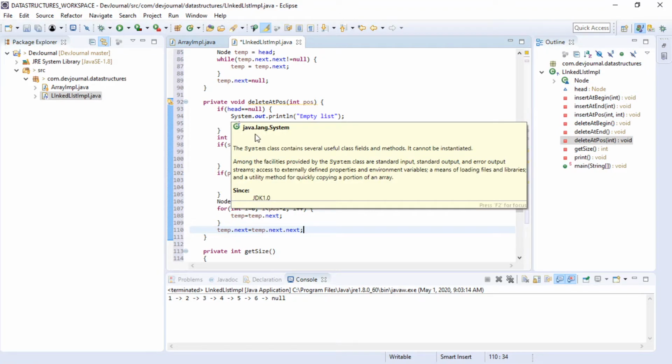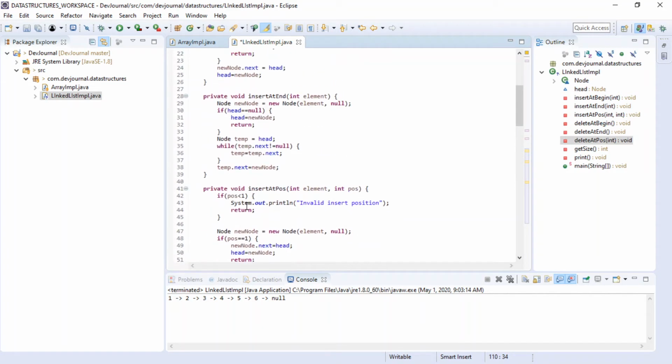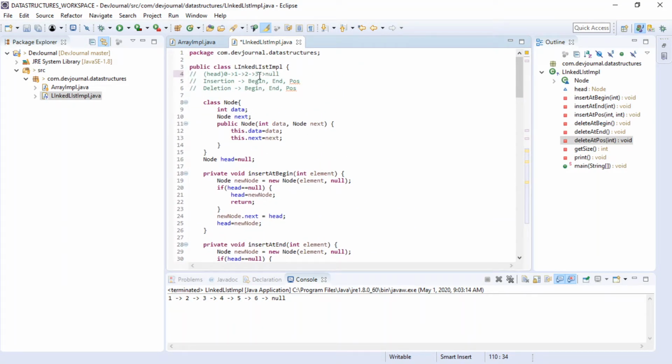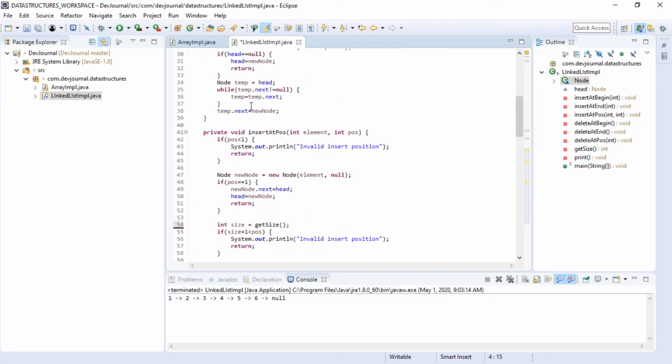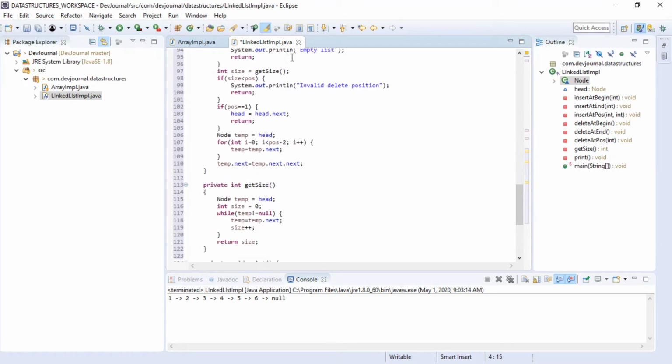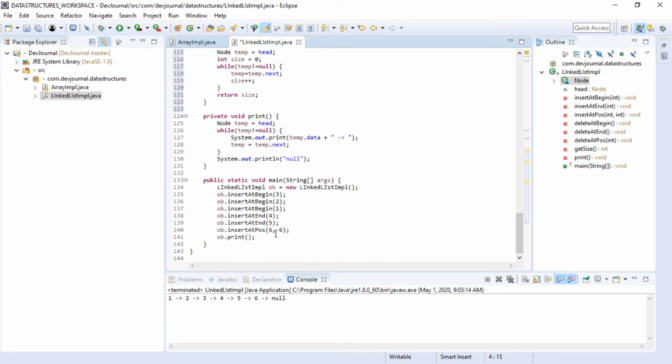One thing, what if we are given the last element to delete? If we are given to delete this element, okay, so the position is 2, 2 minus 2 is 0, we will stop at 0 and we will say 0 next equals to next of this, which is null. Okay, so all our conditions are satisfied, all our corner cases are satisfied. Let's check this.